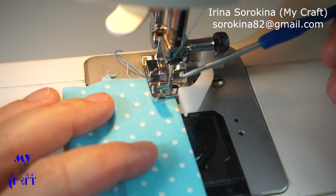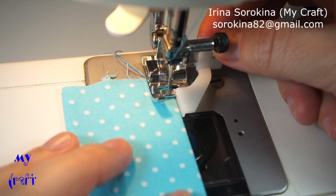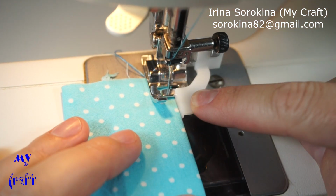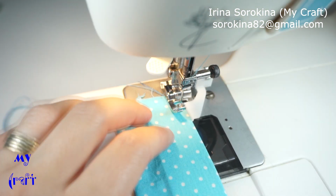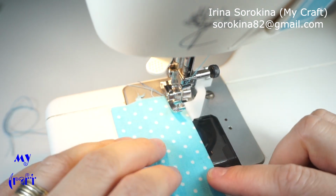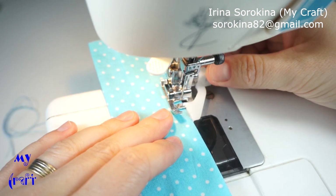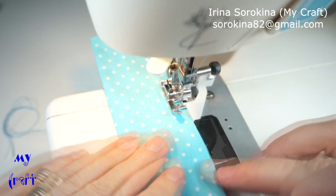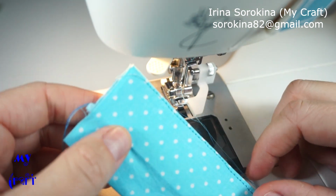Here, insert the needle into the fabric and only then tighten the screw here, like so. So this plastic bar will control the edge. Now I'm going to test my tension, and only then I will sew the pages together. Okay, I think I need to loosen it a little bit. Okay, that's better. If you are satisfied with the tension, you may complete the pages.